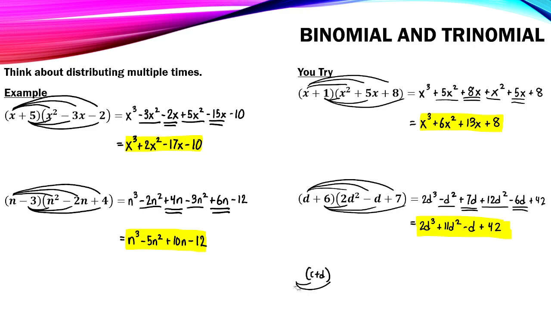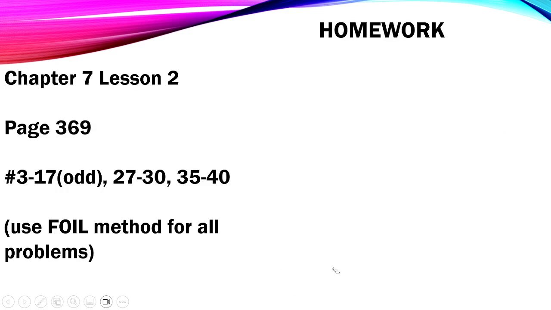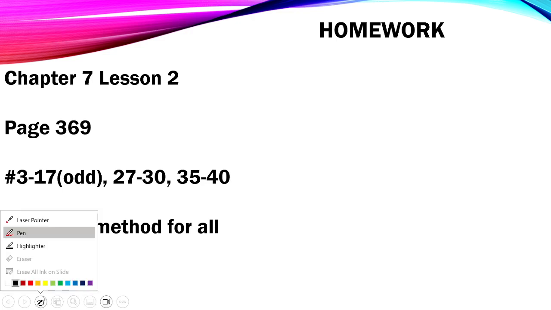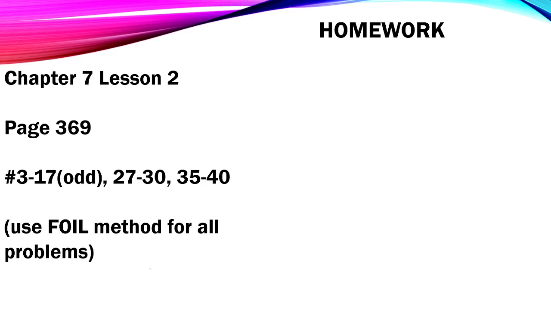But with that said, let's write down the homework problems, which are these. I want you to use the FOIL method and the other method I taught you, right? That's the distributive method, right? You're thinking of like the first term distributing that and then the second term distributing that. So I want you to use those methods for these problems here. 35 to 40, these are the ones with the trinomials. So if you feel like you were struggling with those, I would encourage you to focus on these problems here, okay? But that's about it.